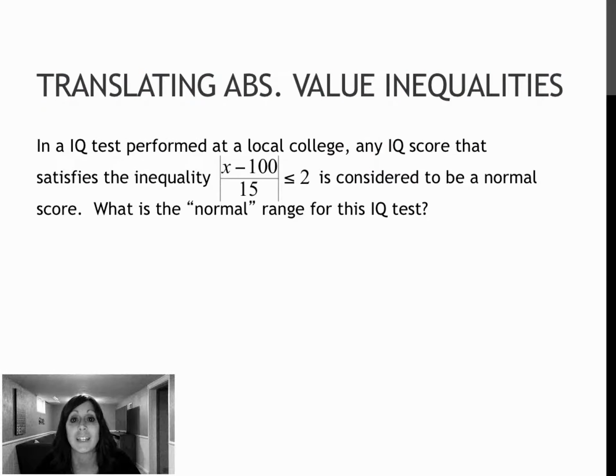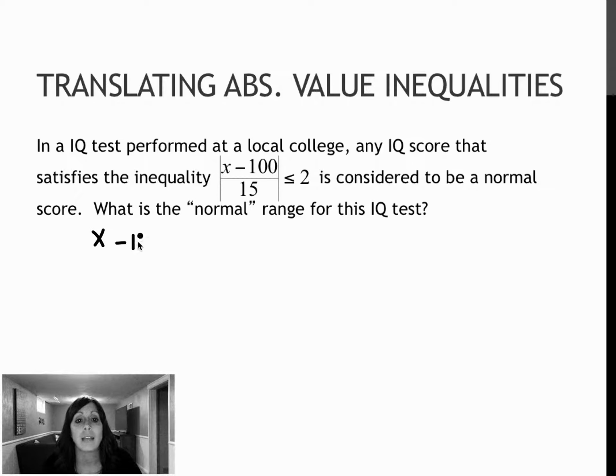This question is a little harder because this is an actual real-life situation, though we can see from the question that they've written the inequality for us. So this is asking about an IQ test performed at a local college, and they've given us an inequality to represent a normal score and asked us to find the normal range. To solve this inequality, this is a less than inequality.